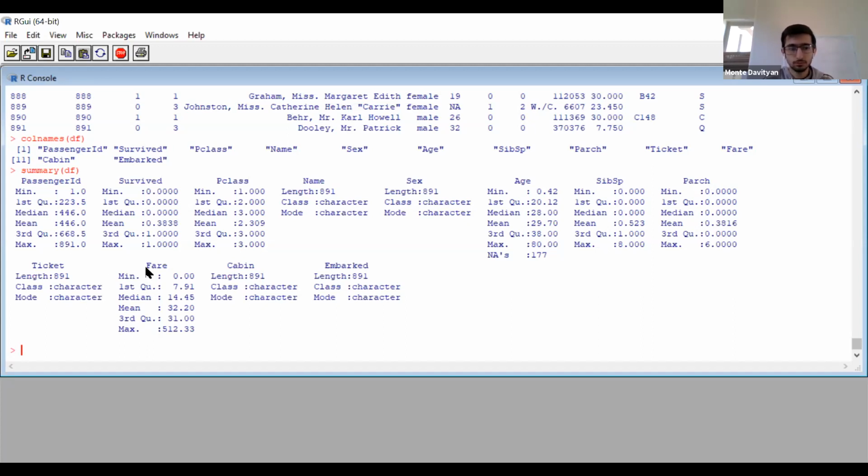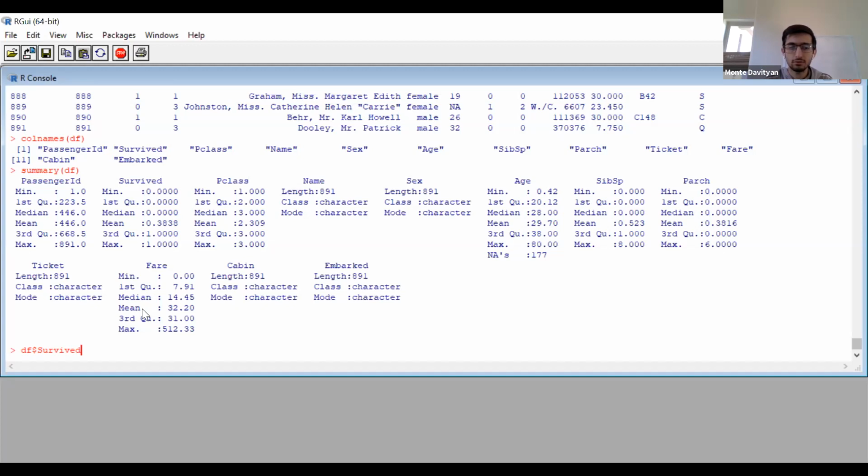just like we got with the Python version. If we want to access an individual column, we do df $ survived. All right, this is a little different. In Python, it was bracket, quote, survived.